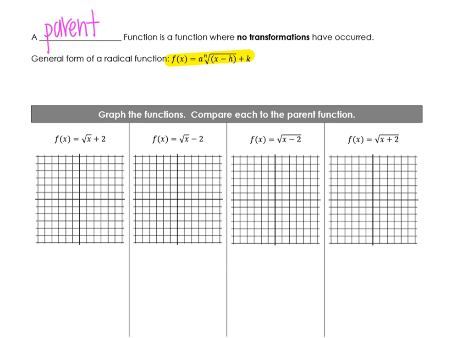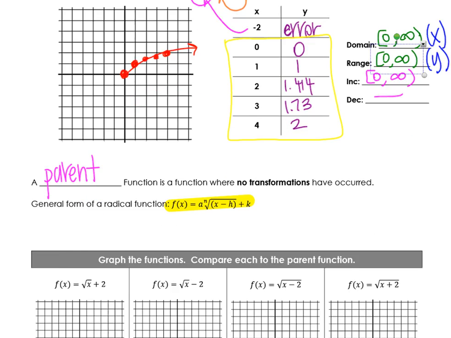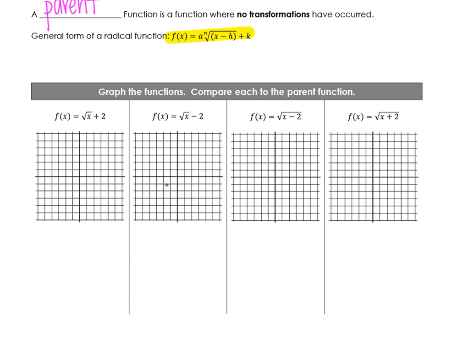Now, notice when you put them in your calculator, this is the square root of x, plus 2, not underneath the radical. Whereas the last one over here is the square root of x plus 2, the whole thing's under the radical. So be really careful how you put these in. And what I want you to do is just do the same table of values, okay, and get a feel for what each of these pictures look like.